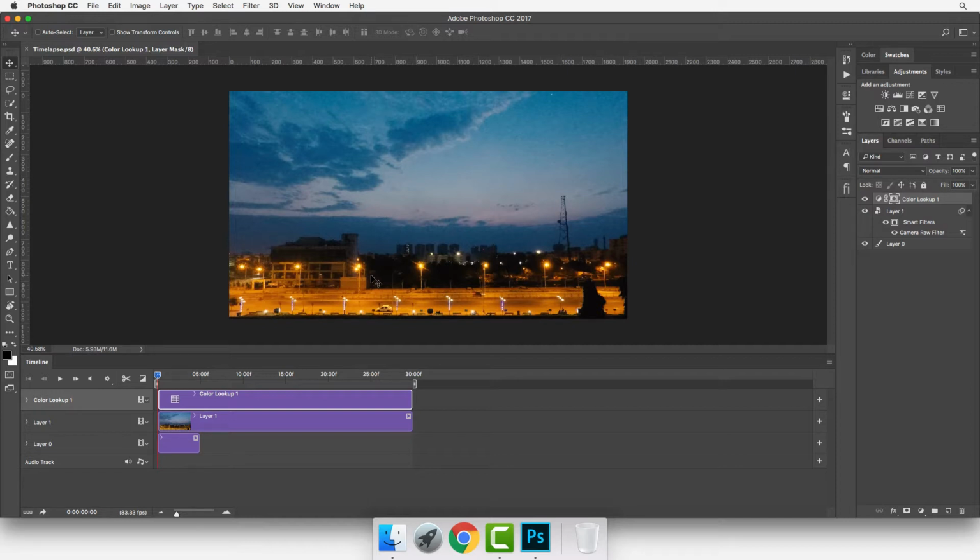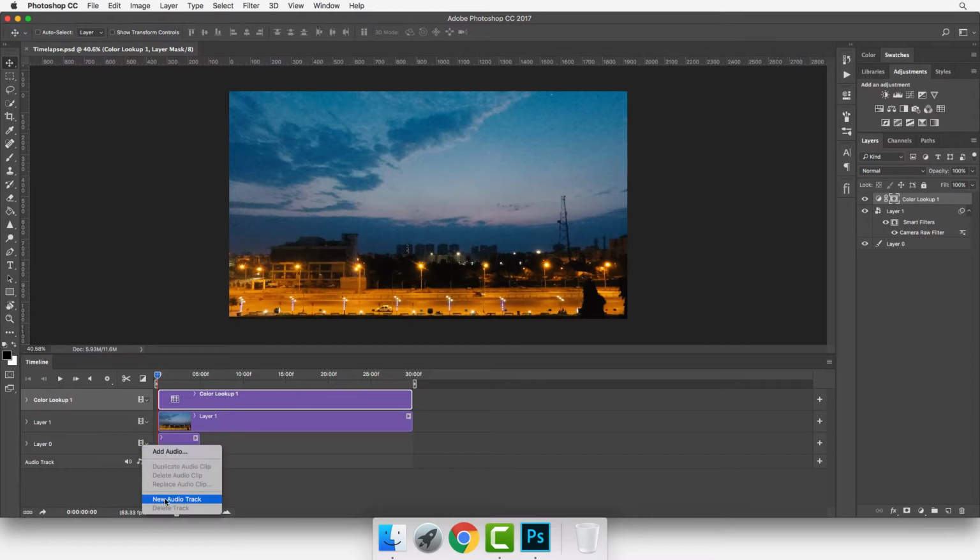Now one option definitely is to render this video and then go into another software and add an audio file there. Now that would be a colossal waste of time. So Photoshop provided us with these audio tracks where you can add audio and perform very basic modifications to that particular audio.